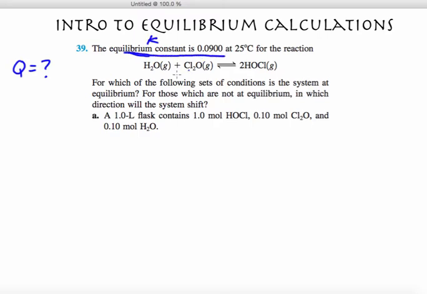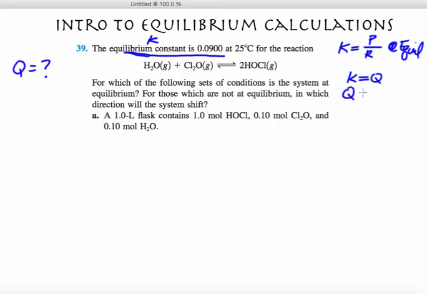That's what this is. This is the value that you have when the reaction goes to equilibrium. When it goes to equilibrium, it's the ratio of the products to the reactants. You've got to remember that K is your ratio of products to reactants at equilibrium. That's the key, that this is at equilibrium. This here, Q, is a test that we do to see if the system's at equilibrium. So if Q is equal to K, then we say it's at equilibrium.